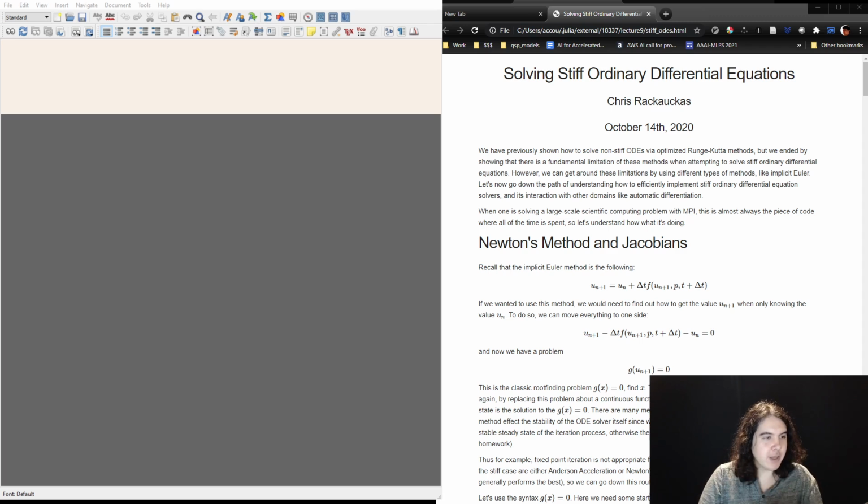So if you stick to that, you have to do 10 to the 7. You need to do a million times that. It's just not going to happen, right? Well, you need a lot more than that for that case. So what you want to do is replace it with one of these implicit methods.